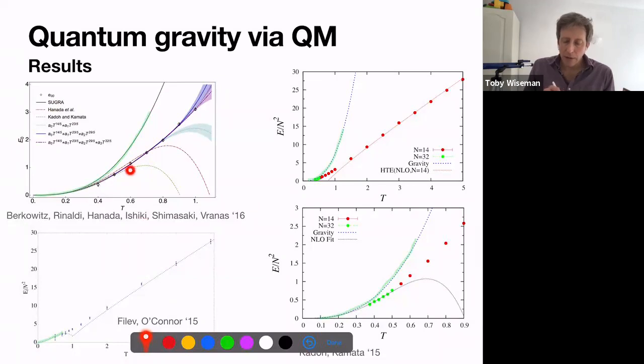But what they then did in that work was to try and fit the subleading corrections in this power series in T, which you predict the powers from just thinking about high derivative alpha prime corrections. So you know which powers you should have, but you don't know the coefficients. But of course, by fitting this data, you can try and extract those coefficients. So if you like, they're fixing some of these higher derivative correction terms using the numerical data.